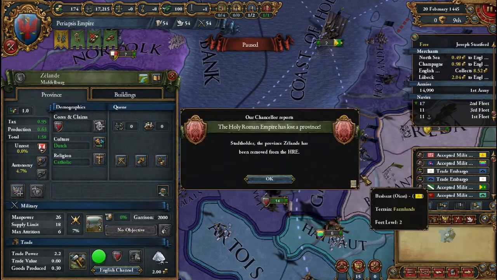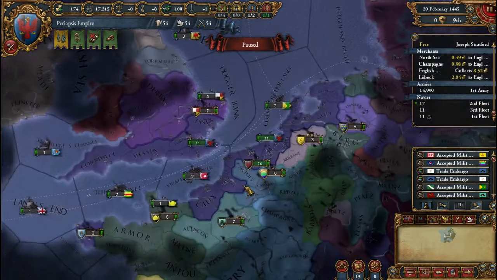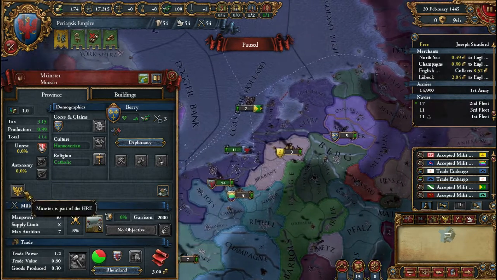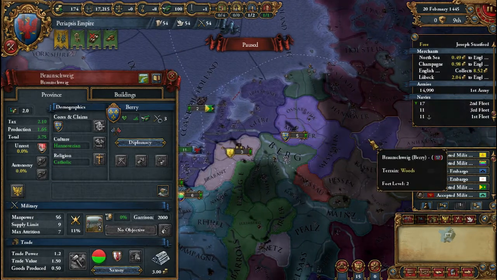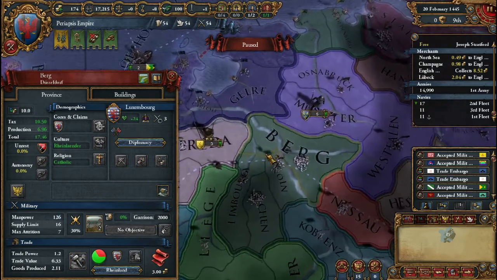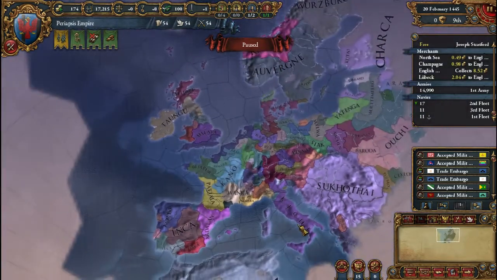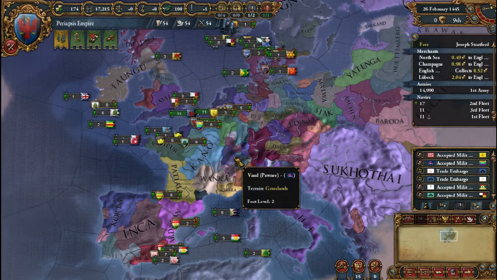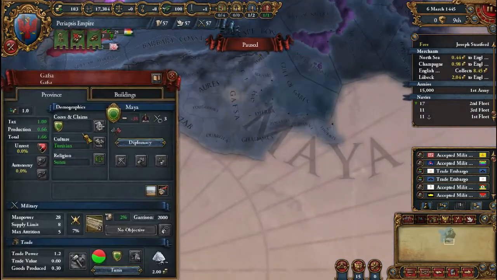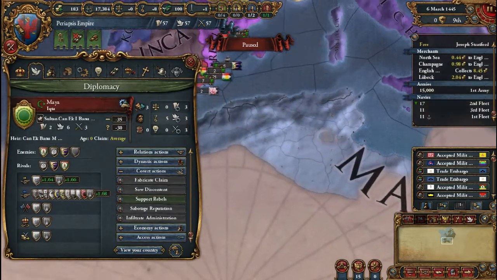Zealand. Oh, you need to be removed from the Empire. Okay, and you don't. So... Not really too interested in these. Maybe this one. Look at Maya down there. Jesus. They're an Icta. They're sunny.